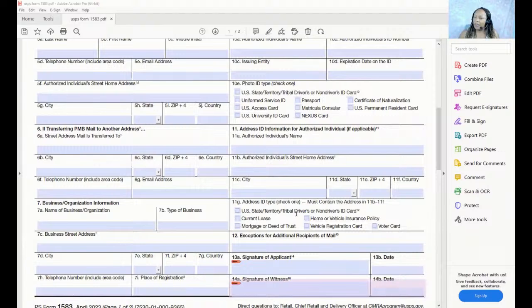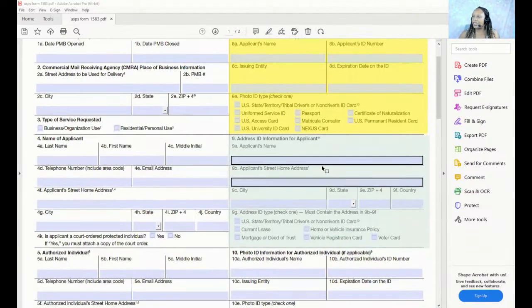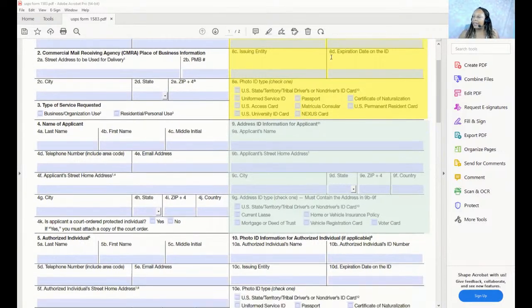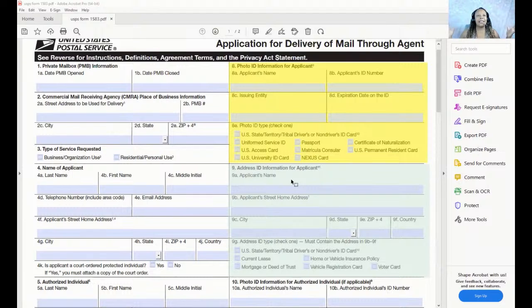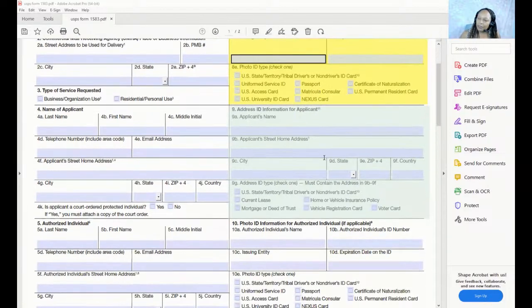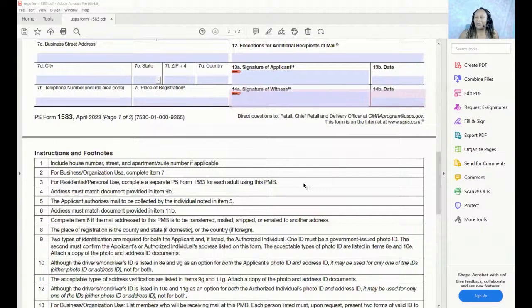I just wanted to hop on and talk about this. I had some friends discussing it in a group chat and I said, let me make a video since I've seen enough of these come through that I have a good feel for what to look for. What's confusing is that you'll get some new forms and some old forms, which can be hard to keep track of. That's one reason I often stay in the gold queue doing real estate transactions, but I will hop into the other queues and pick up calls from the business or retail side.